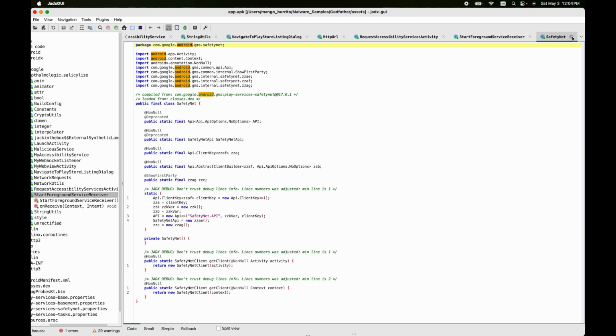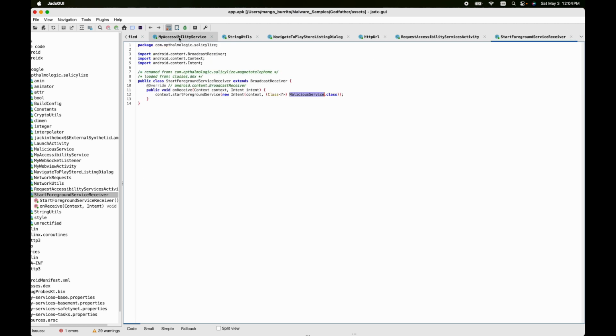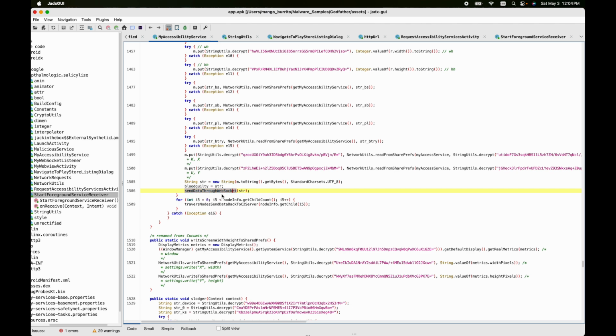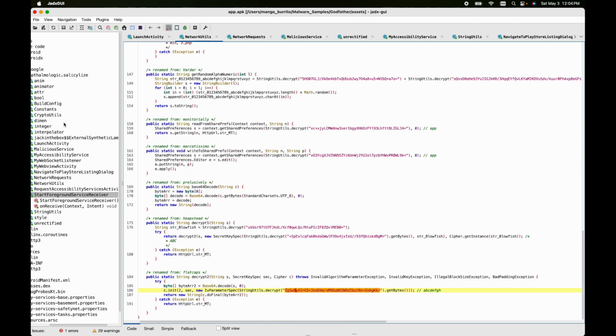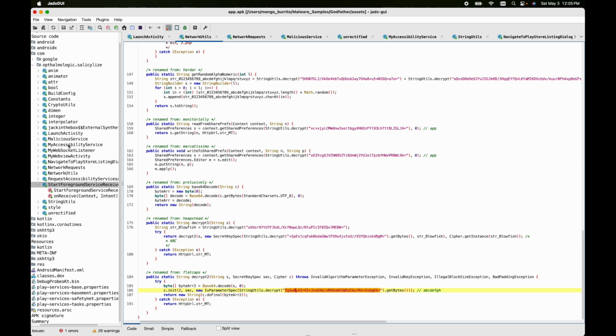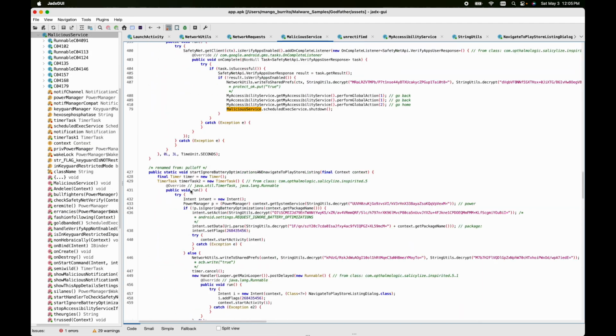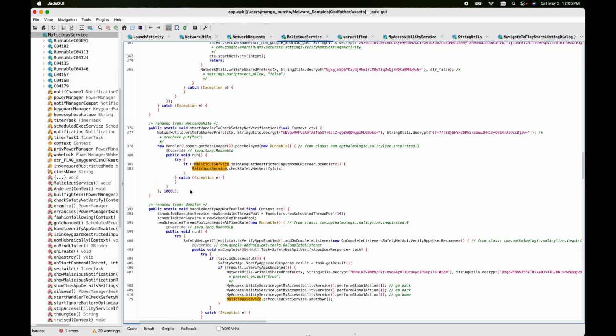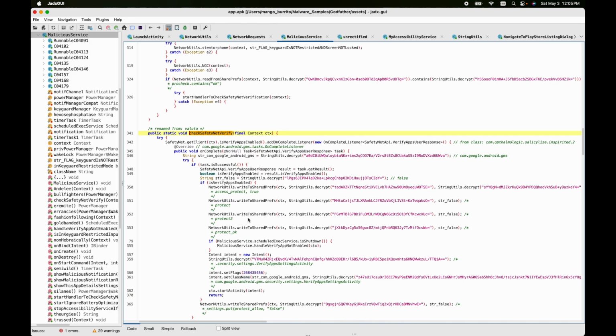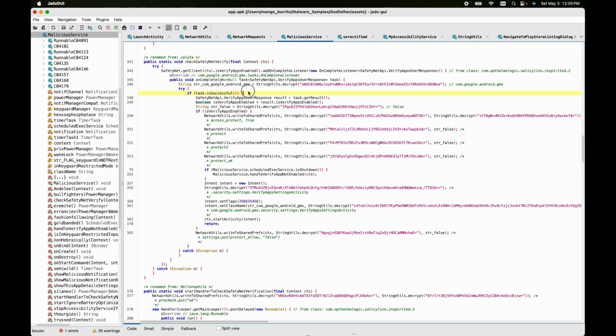So it's using Google's anti-malware, anti-malicious behavior services to protect itself. Kind of interesting. Where was it? Malicious service. Yeah, so it checks that. Okay, if it's successful.